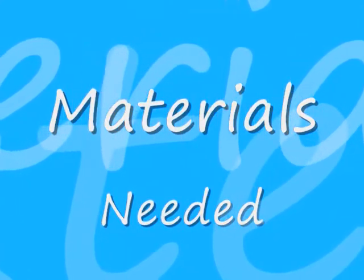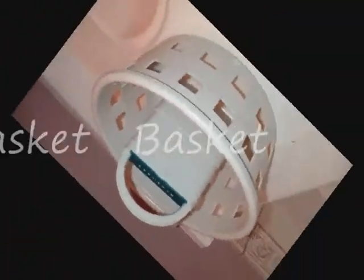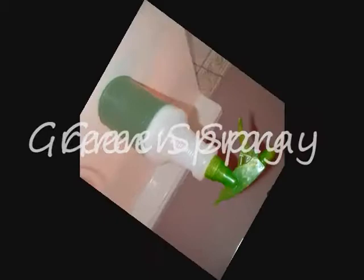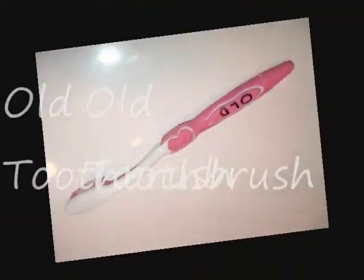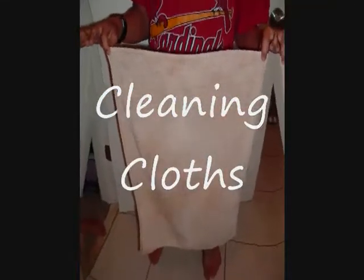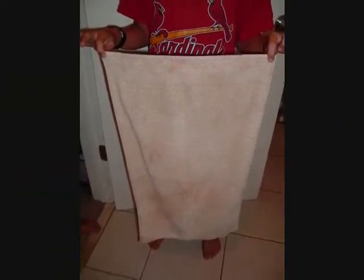Here are the materials you will need to clean the bathroom. First, a basket or even a shelf to store all your stuff in. Green spray for cleaning glass or mirrors. Green spray or other bathroom cleaner for everything else. Powder cleaner in the toilet if you want it. An old toothbrush for around the edges. And last, you need two cleaning cloths. Many things can be used for cleaning cloths — we like to use old kitchen towels or hand towels.